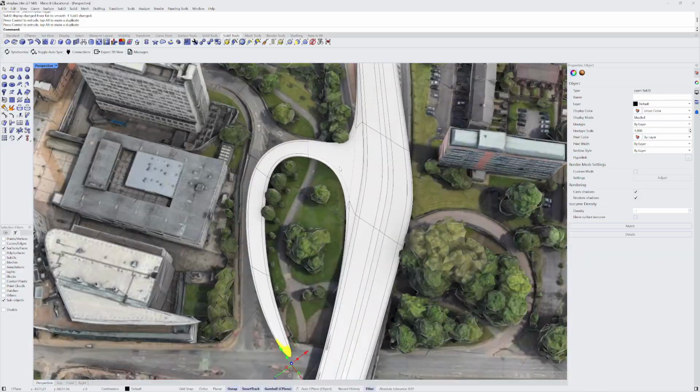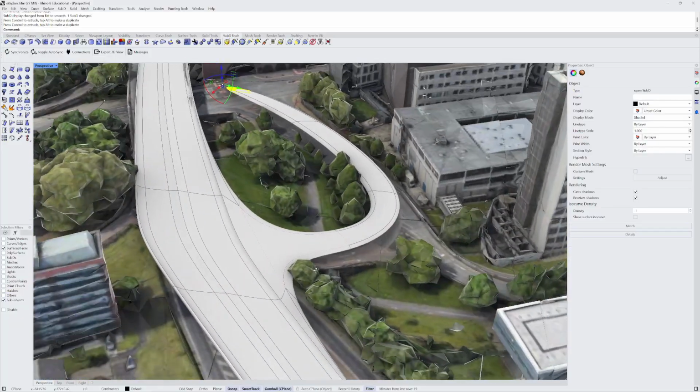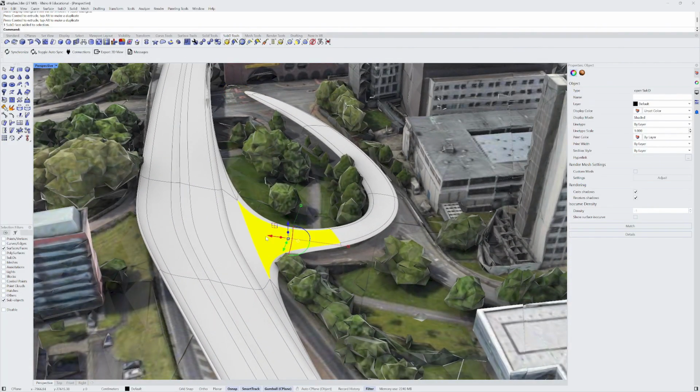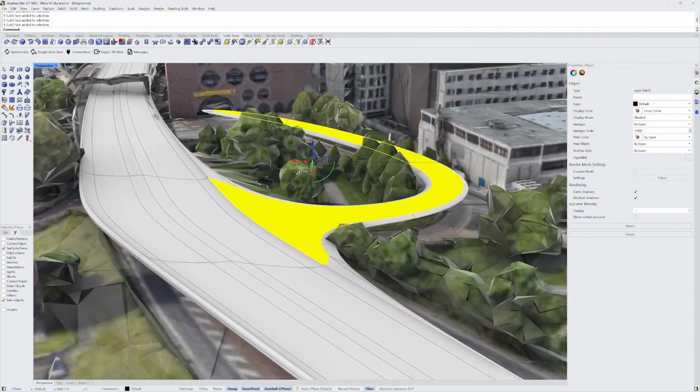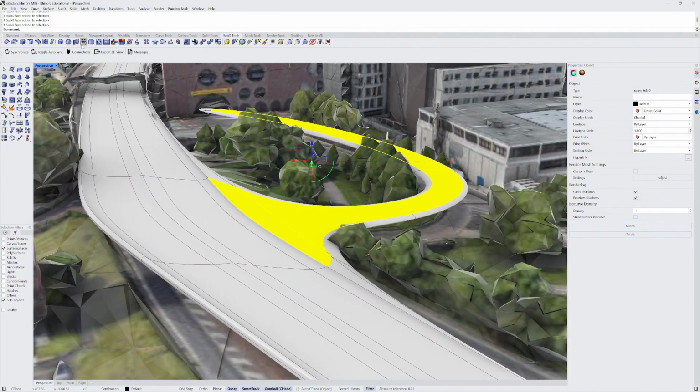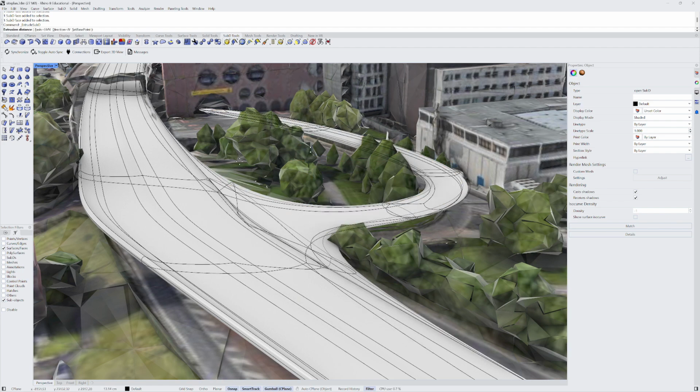Okay, so what I need to do now is figure out a way to take this inner face just there. Same with this face here. And I'll use the extrude command to take them down. And that's just here. Type extrude. I can start to move these down.